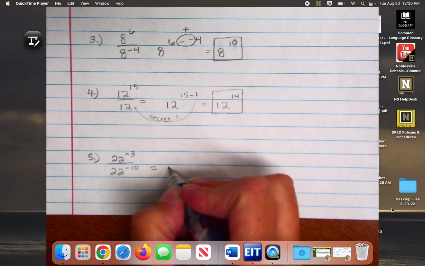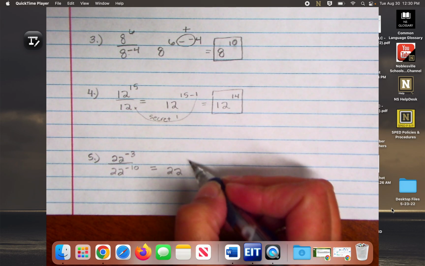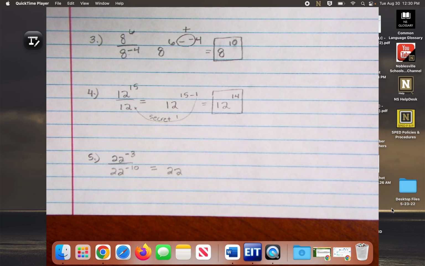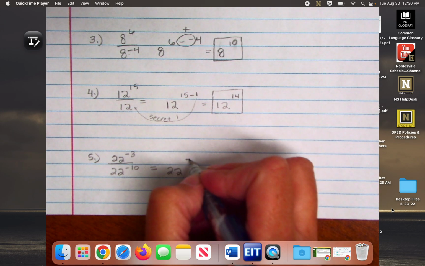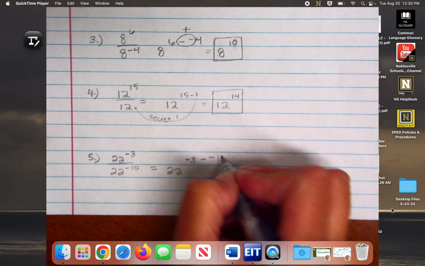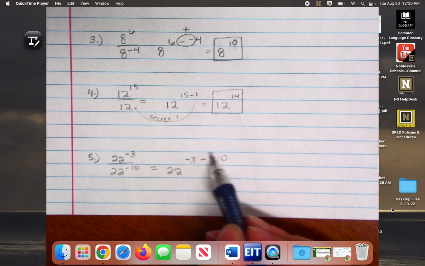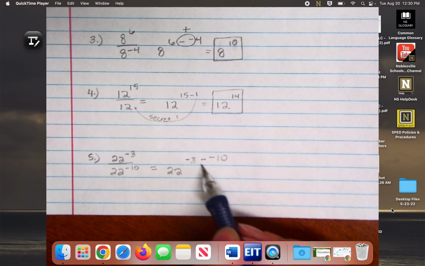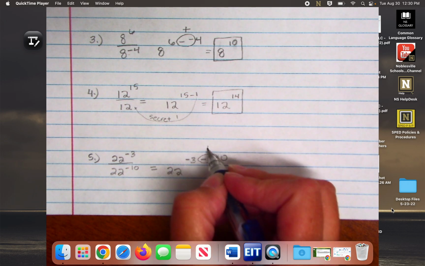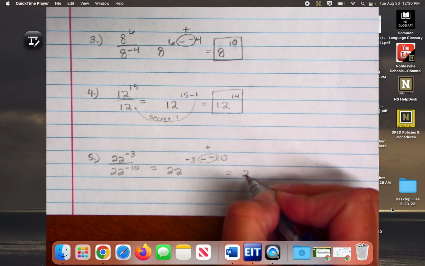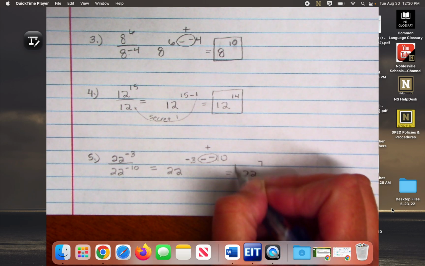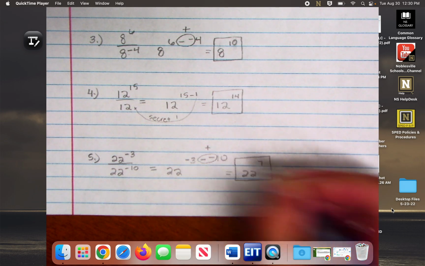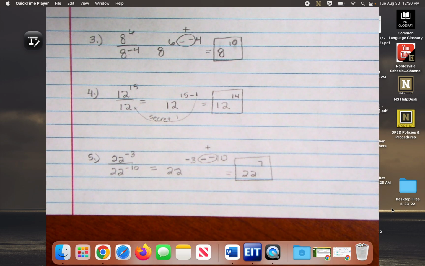So they're both negative, and if you have two negatives, that means you plus. So 3 plus 10. Or close. No, it's going to be negative second. Okay, so I have the negative 3 minus negative 10. So I am going to add the 10, but this negative 3 stays the same. So this becomes addition, right? And then I get 22 to the 7th power. Not negative. A negative 3 plus 10 is a positive 7, because that is bigger. That's a tricky one.